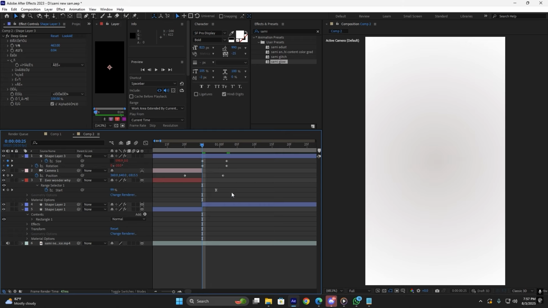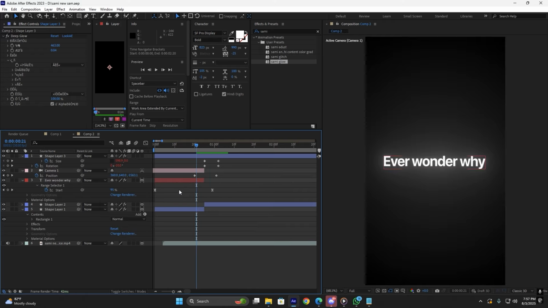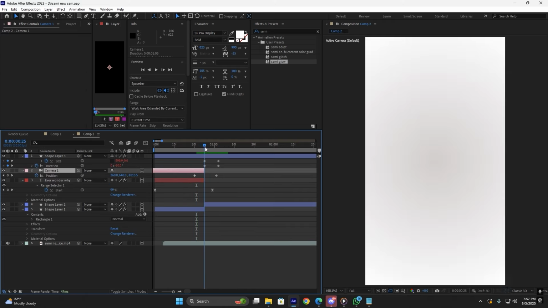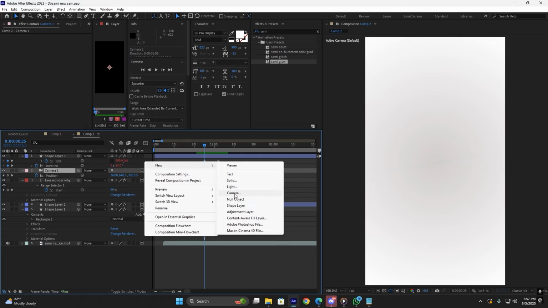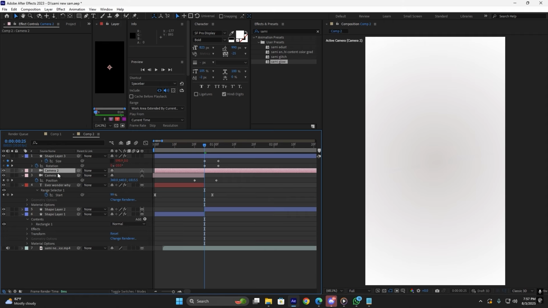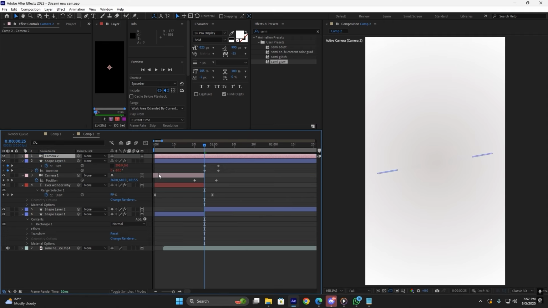And now we will make another camera movement for this shape. This is the first camera for the Ever Wonder text, and now we will make the second camera movement for the second animation. Perfect.